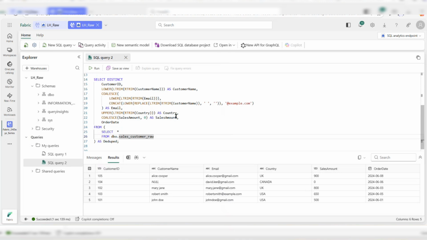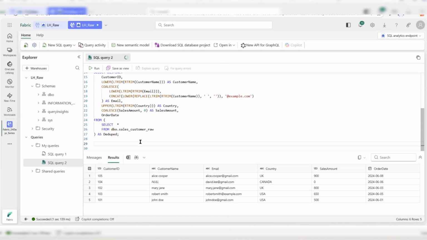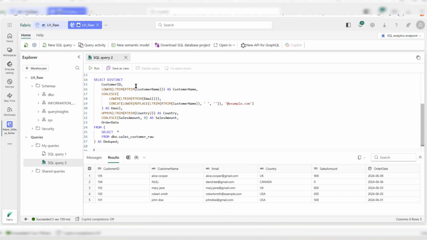Okay, so till now we are good. Let's do one thing. Here only we will add some changes, for the name part.